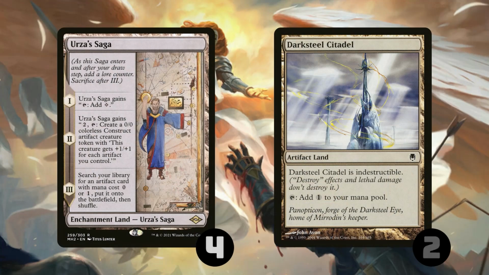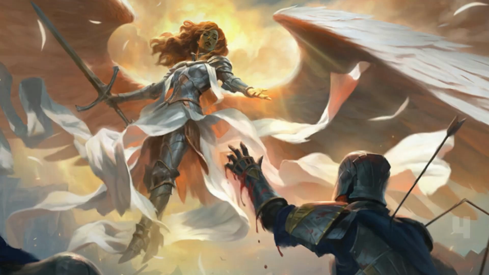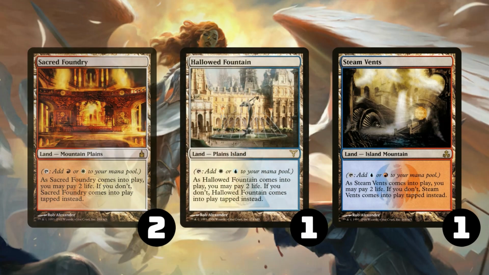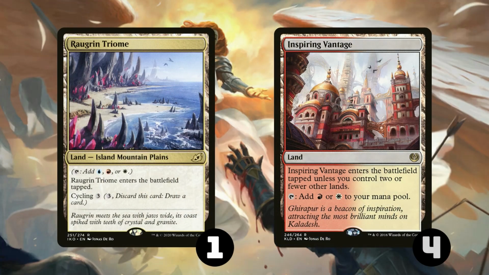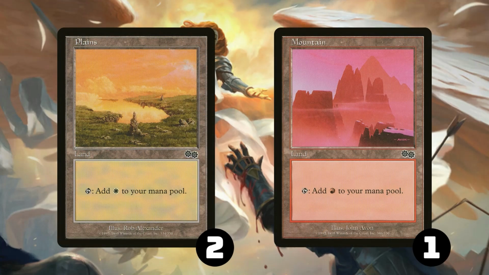In our mana base, we have 4 copies of Urza's Saga to make constructs and give us another way to search through our deck, 2 copies of Darksteel Citadel, which we can sacrifice to Fiddlebender to search out our 1-drops. For fetch lands, we're playing 4 copies of Arid Mesa, 4 Flooded Strands, and 4 Scalding Tarns. Our shocks are 2 Sacred Foundries, 1 Hallowed Fountain, and 1 Steam Vents. We're playing 1 Rugged Prairie as another fetchable land, and 4 copies of Inspiring Vantage to give us fast Boros-colored mana. And finally, we're playing 2 basic Plains and 1 basic Mountain.